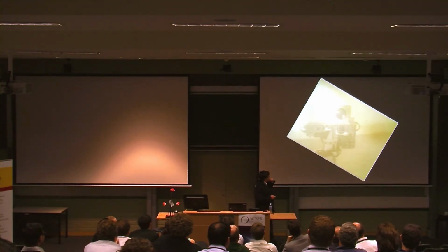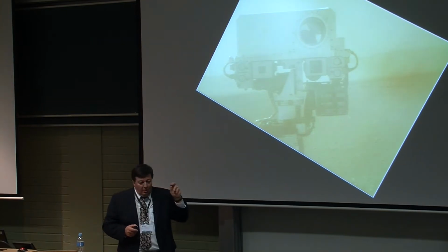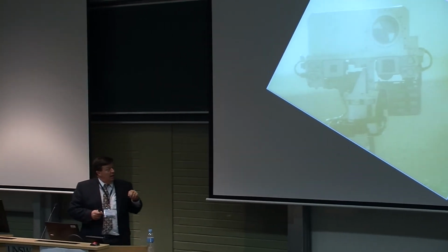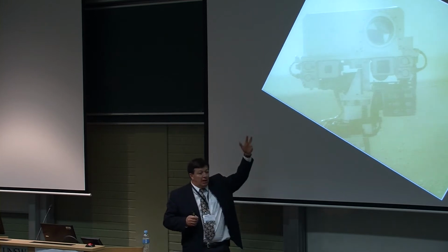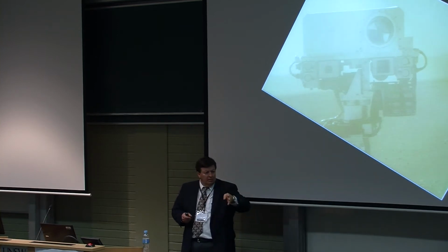This is the picture of the mast cam and the boom, and you see this is the ChemCam, the chemistry camera. It has a little laser that flips and goes about 7 meters, and by using this little telescope, the telescope's image of an object focuses a laser. I forgot the number of joules that goes in there, but enough so that it excites the elements, and those radiate. They start to dance, and the light that comes back goes to fiber optics, and there are 3 spectrometers looking at it from the UV, the infrared, and the visible.